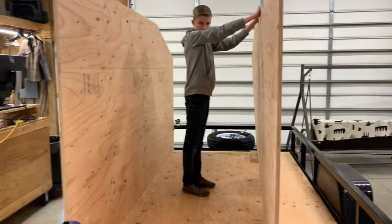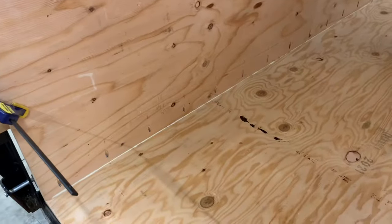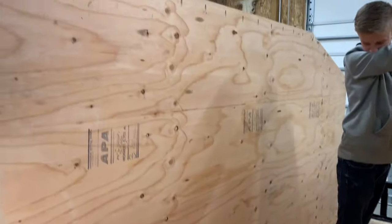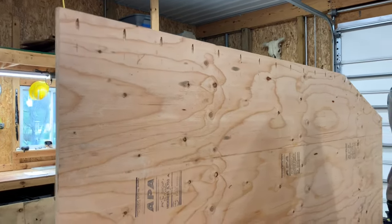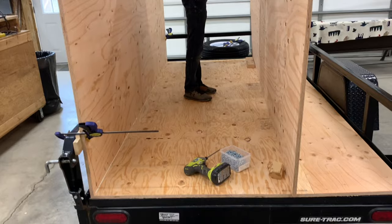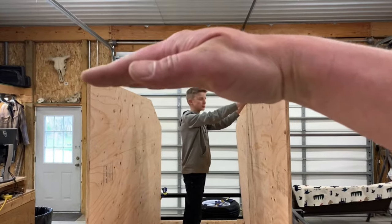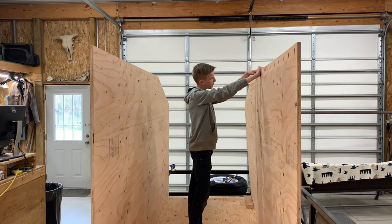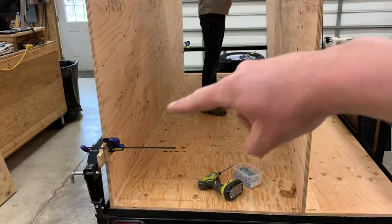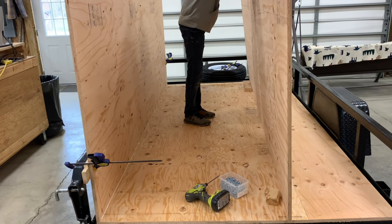Okay, we'll take a quick update here and show you guys where we're at. I went around all the bottoms down here, and you can see I put pocket hole screws every six inches, and I did the same for the top. Our walls sit right on the bottom piece of plywood there — you can see that joint. Our top is going to sit right on top and get pocket-holed in. I ran a bead of glue along this seam, then we sat it there, lined it up as we went, and dropped the screws in.